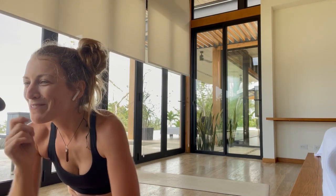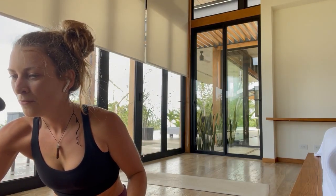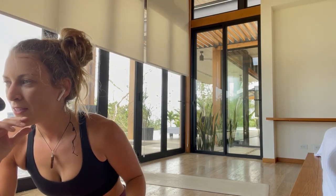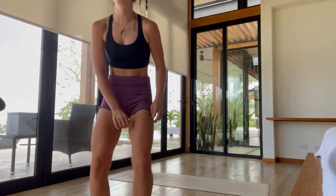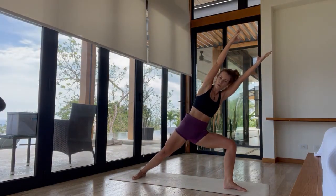Notice if you're craning your neck. I often do. I send my chin forward. It's because I'm in a hurry to go faces. So try and bring the chin back in. There we go. Almost like you're trying to give yourself a double chin. Now reach the left arm overhead. This is option two. Option one, stay where you are. And we're here for another few breaths. And through it all, keep the breath. The breath comes first. The breath is how we find our stamina. One more here.